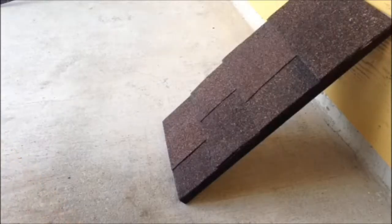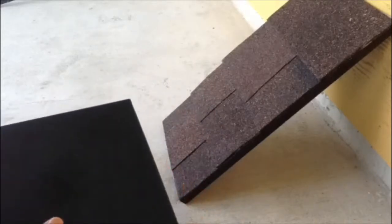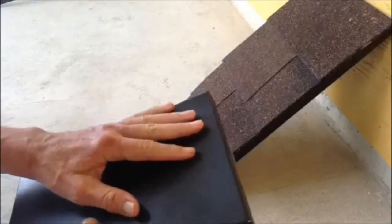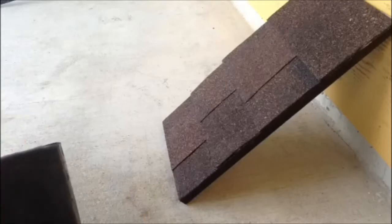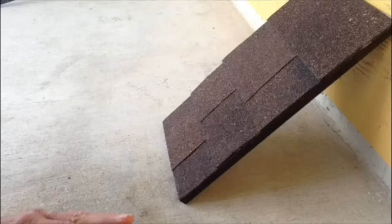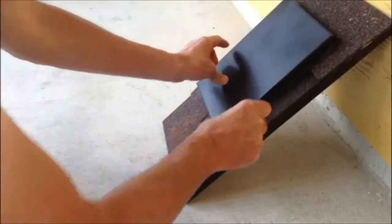Here's the same friction-increasing adhesive material applied to an A36 316 stainless steel plate, which gives us our ballast weight and also provides stiction. This would be a base plate with mounts onto which you mount your solar array. You come up to your asphalt shingle roof and instead of measuring off, drilling penetration holes, attaching flashings and so forth, you simply attach a base roughly the size of the solar panel — with the solar panel pre-wired and grounded — and just place it on the rooftop just like that.